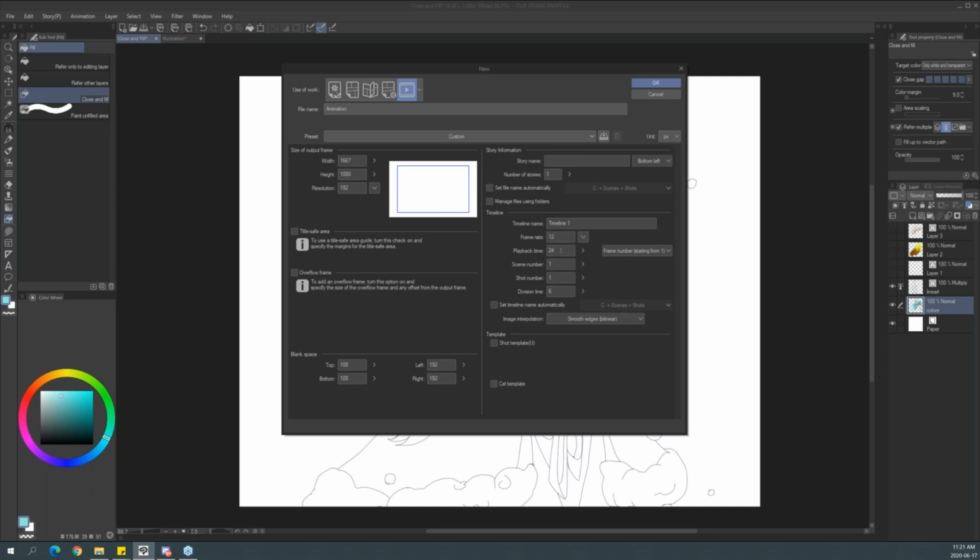Playback time is how many seconds times your frame rate. The Clip Studio Paint Pro version is capped at 24 frames, and therefore right now we have a frame rate of 12. Our playback time can be 2 seconds of animation, because that will be 12 times 2, so 2 seconds. And 24 frames is where the Pro version is capped.